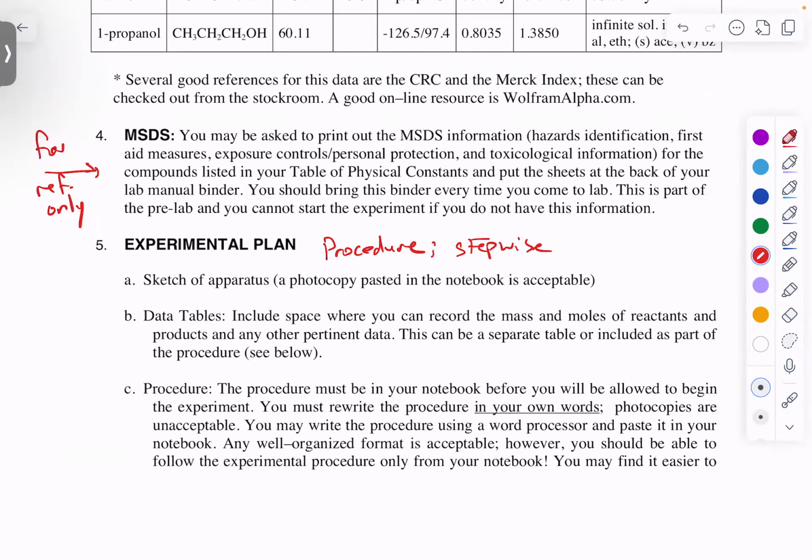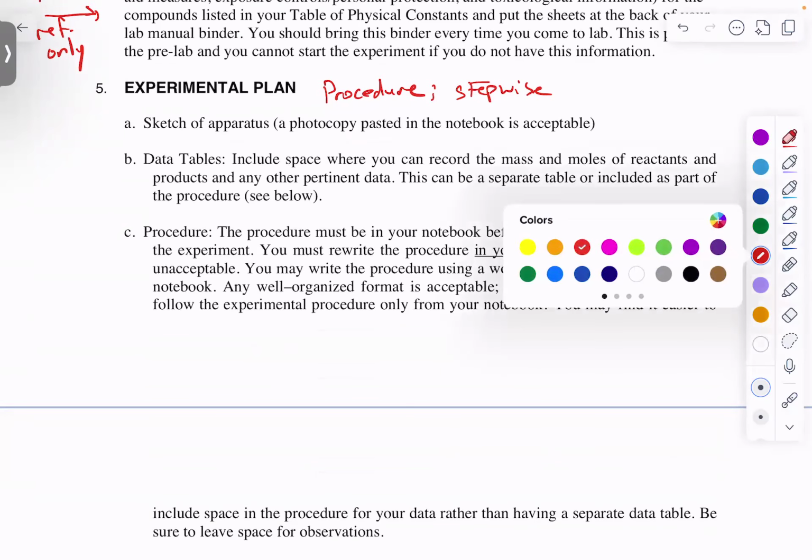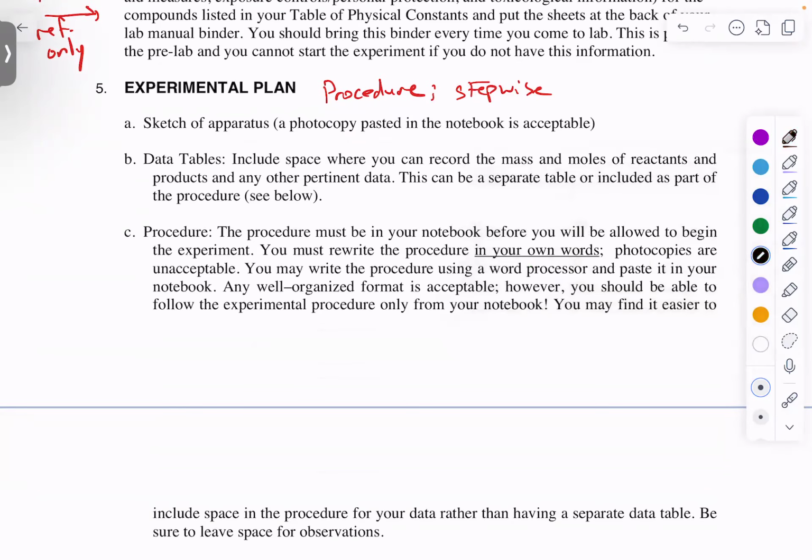All right. The way I would recommend organizing this, it's largely up to you, but what is usually most common and most convenient is if you have your lab notebook, you have the page, divide it roughly in 2/3 and then 1/3. You can write out your procedure again stepwise in the larger part of the page, and then that saves room over on the other part where you can record your data.